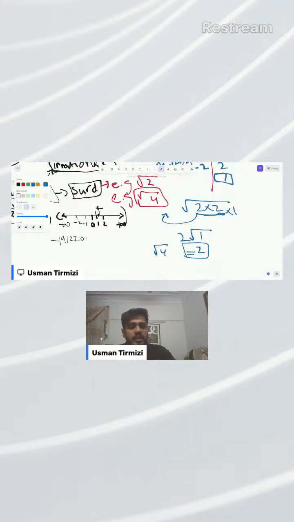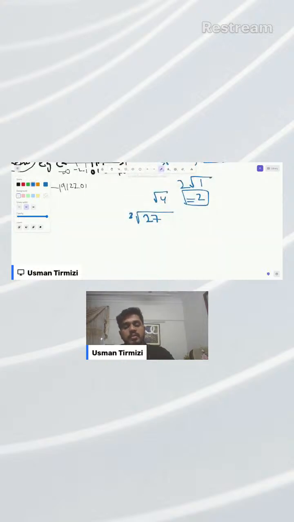right? If I say there was some number written over here, let's say that 3 was written over here and the number in between was 27. So how do we do this? We take 27, and then we try to divide it. So what's the minimum number that 27 can be divided by? Usually we start off with the least numbers. So what are the minimum numbers? 2, 3, 4, 5. These are the least numbers.